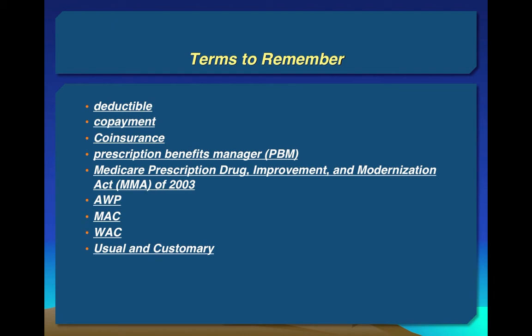So, for example, when a generic drug comes out from the manufacturer, usually that manufacturer has a 6 month exclusivity to be the only generic company out there. And so the drug price doesn't usually come down in the first 6 months. That's why you also sometimes see third party insurances not paying for the generic right away and still continuing the brand. Once that 6 months exclusivity is up, then multiple other manufacturers can make that drug, and that allows the price to go down.